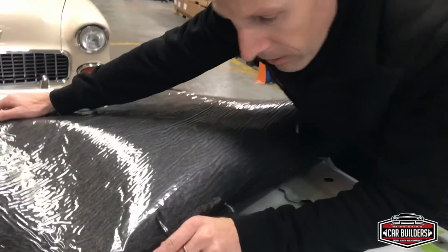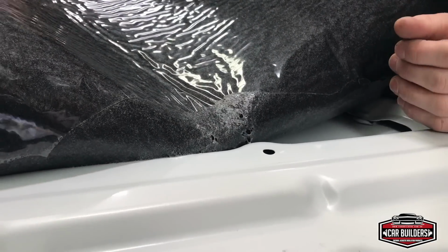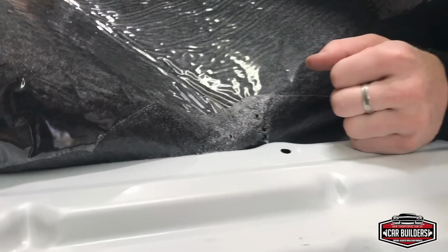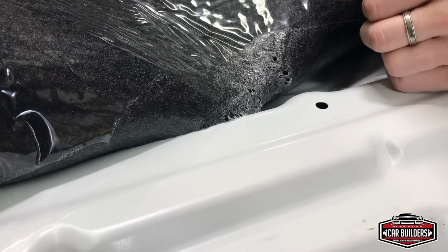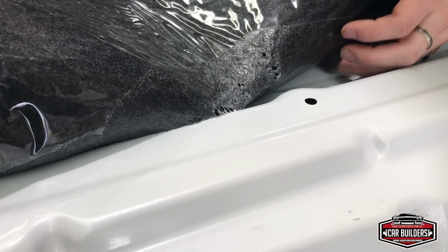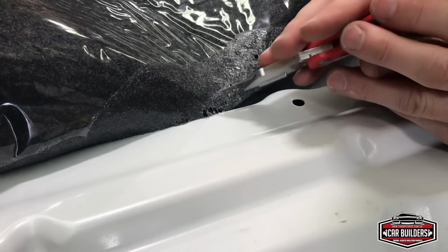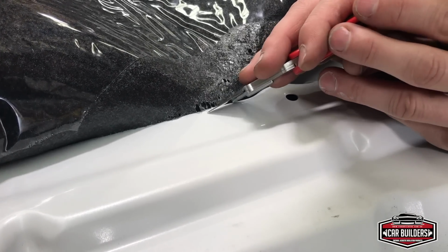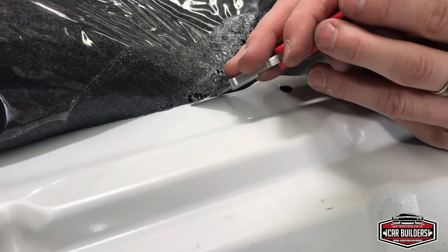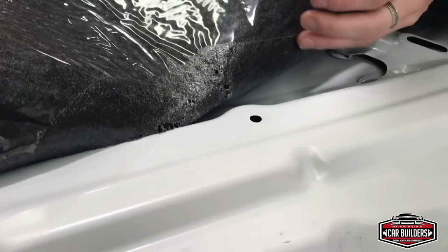See down in here, we've stuck down and we actually want to push the material down. So if you slowly work this adhesive, just slowly pull it off, you've got a chance to get it off. You see there where it's starting to come away? Even if you grab a knife and just help the adhesive off, you'll get it off before you've rubbed it down. Once you've rubbed it down and the adhesive's bitten in, you've got no chance of getting this off.